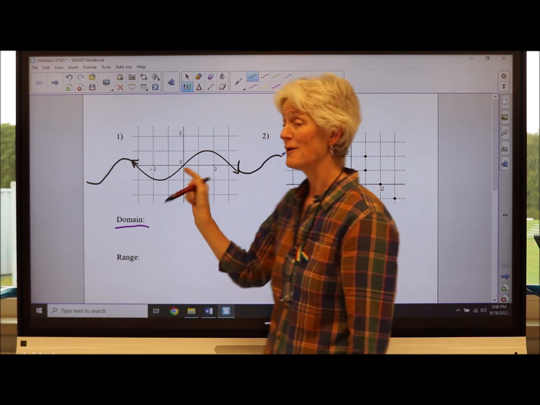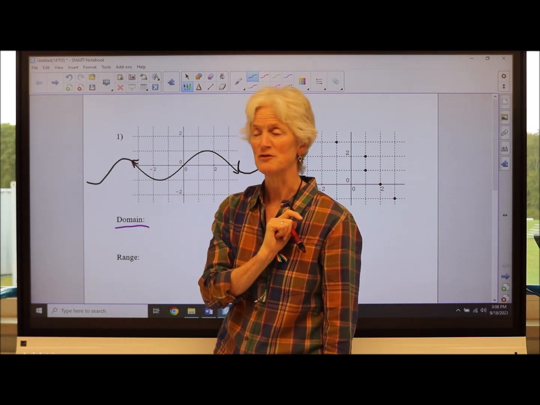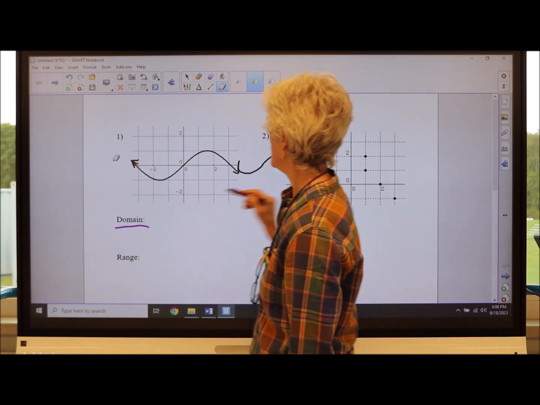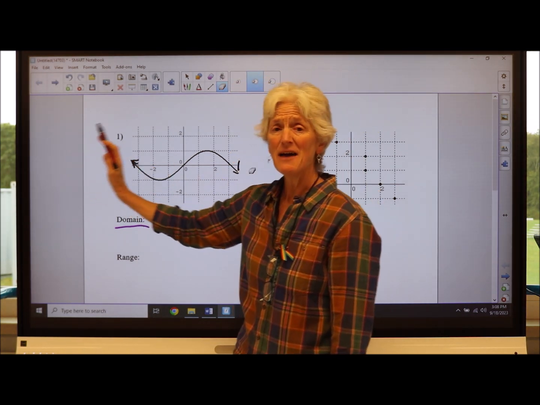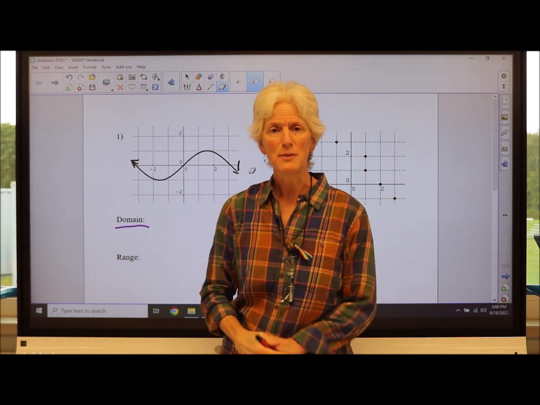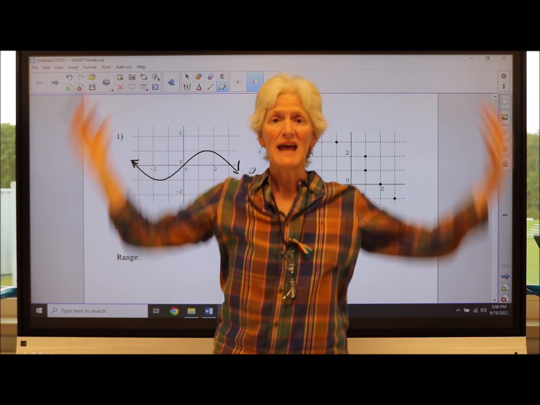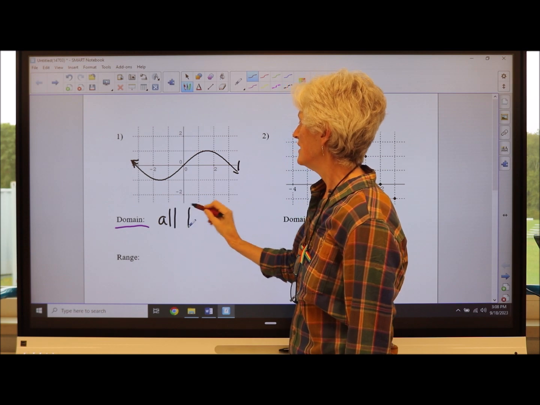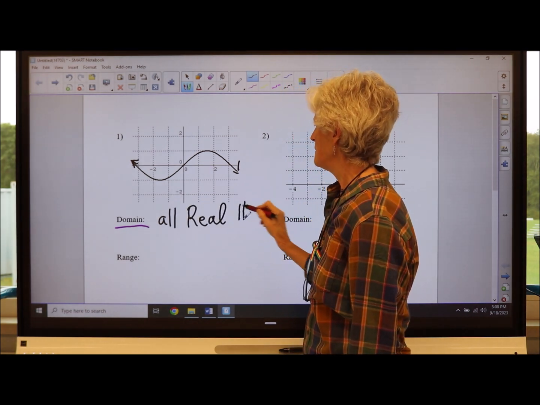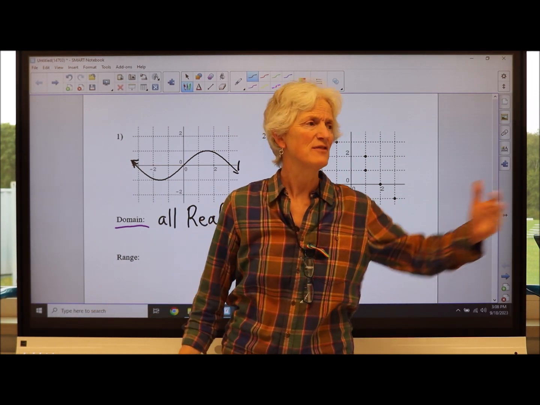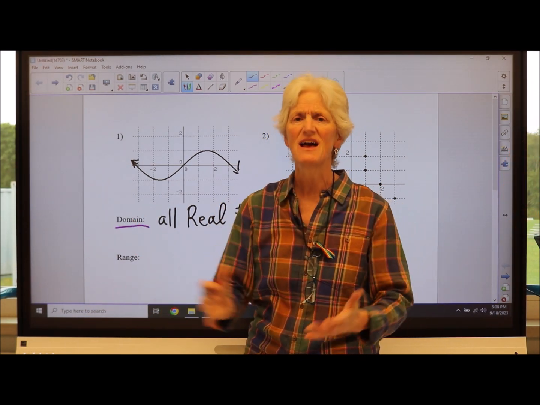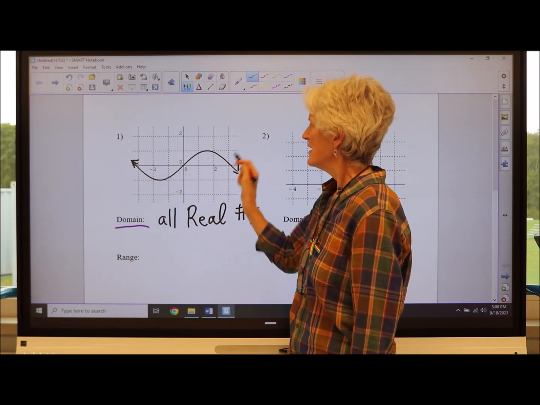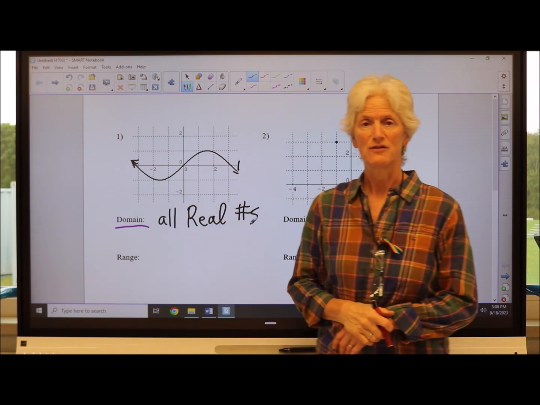You might recognize this curve, those of you who remember trigonometry. So if we're thinking that this curve continues in the same pattern, I'm thinking every single x gets to participate. So my domain is all x's. We can say that in a couple of different ways. We could say all real numbers. Every number that we've met so far, 1/2, negative 1,000, 8,000,000, 7/10, every real number gets to participate in this graph.